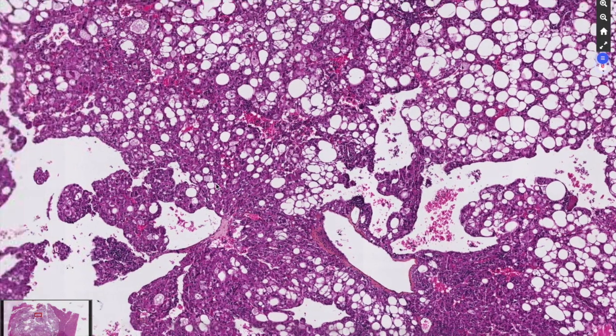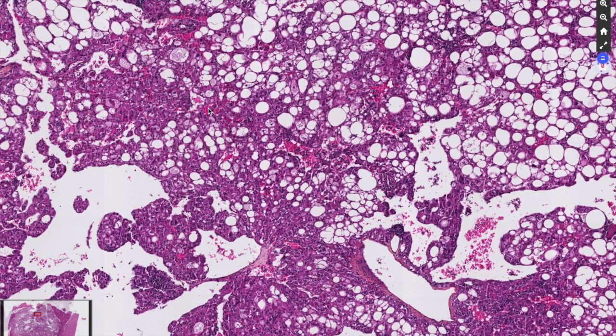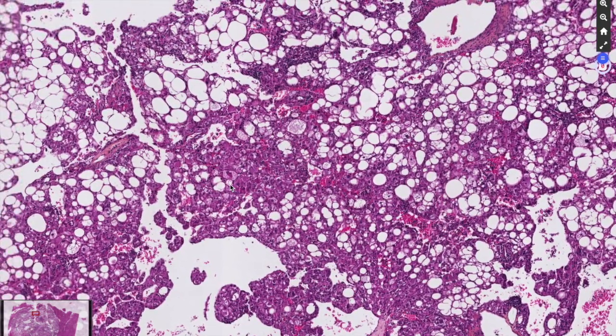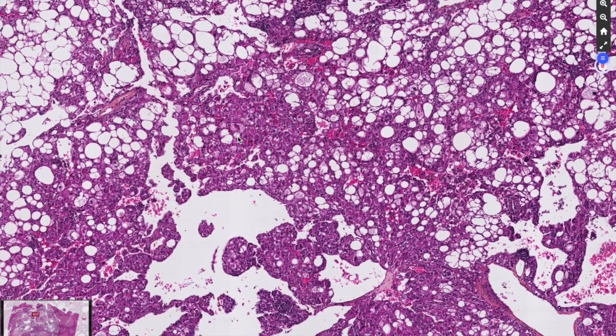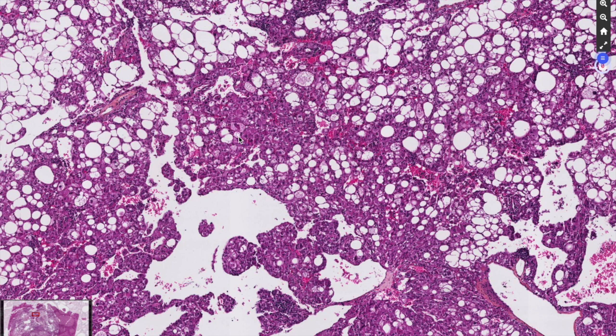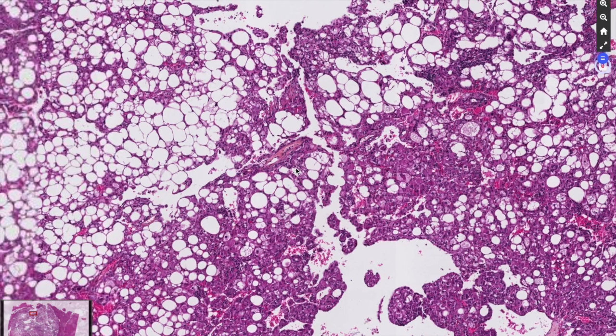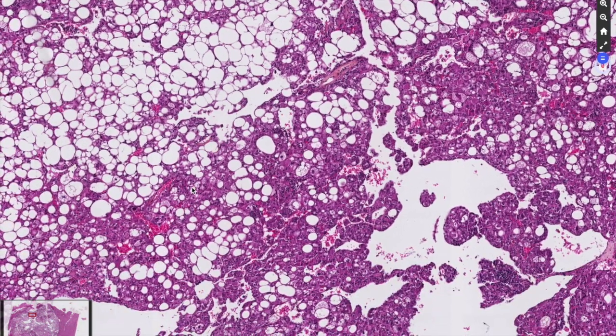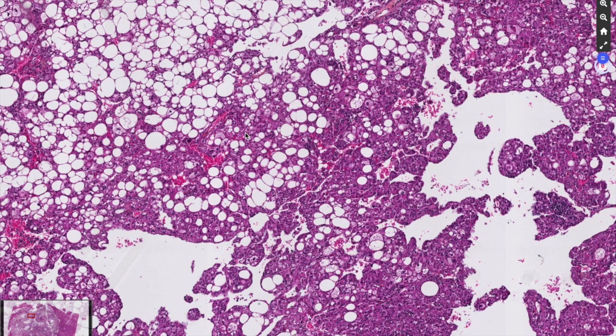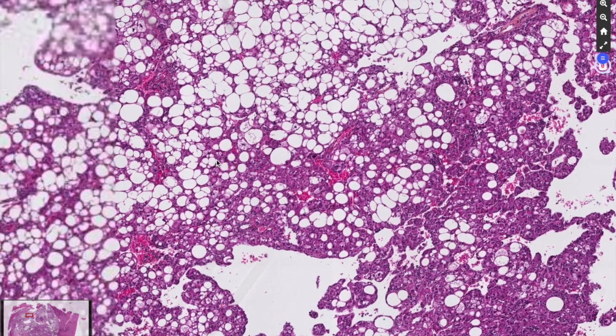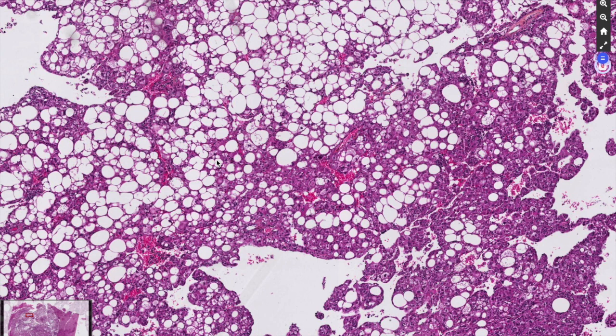So as I told you, this is a very important case because it's a classical pitfall. When we first take a look at this tumor, we may say, okay, it's a hepatocellular carcinoma, because you have this trabecular architecture. There are thick trabeculae. You also have some clues that these cells are hepatocytic: this eosinophilic cytoplasm, and some steatosis. But actually, it's not a hepatocytic tumor. It's an epithelioid angiomyolipoma. So it's a tumor from the family of PEComa.